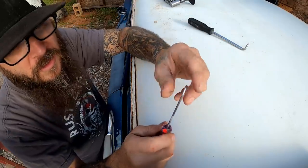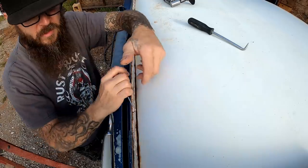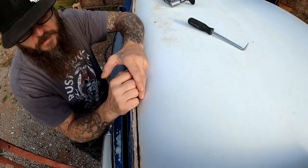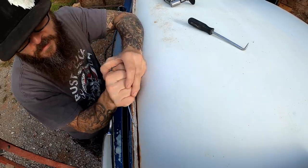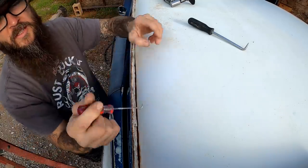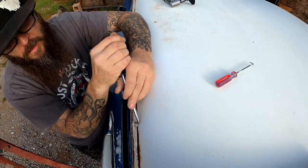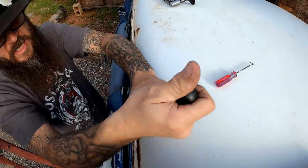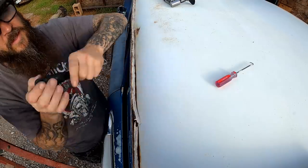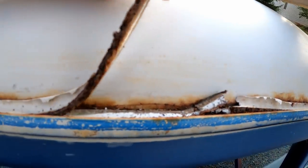All right, so the first thing I wanna do is attempt to scrape some of this out with a pick. Let's see if we can't get some of this loose. I've got a couple different picks here. Got this smaller one, and I got this larger one here. Between the two, we ought to be able to get a lot of this out of here. I just want to kind of get under, there we go, look at that. Just want to get underneath it so we can peel it up out of there.